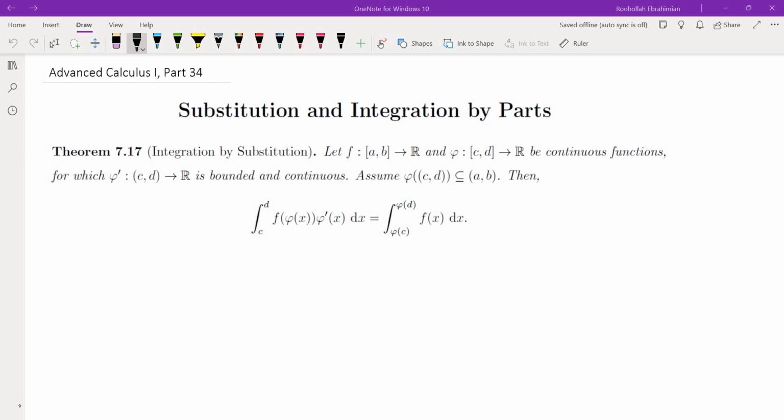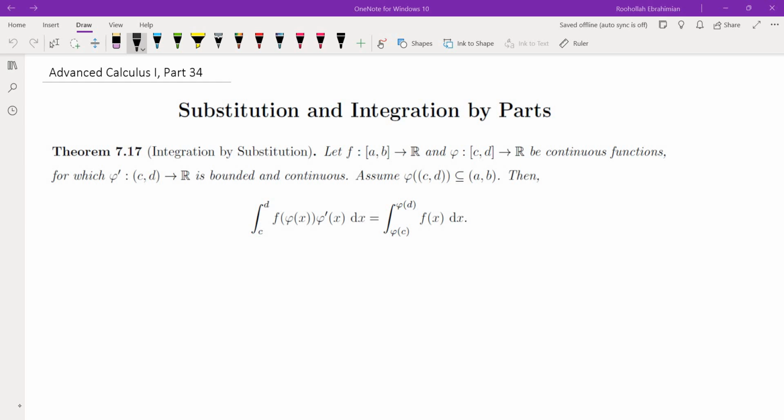So we're going to state these theorems and then we're going to prove them, and we will carefully do a couple of examples. Okay, so here is the first theorem. This is integration by substitution. And make sure that anytime you're using these theorems, you check all of the conditions. Of course, that is true for any theorem in mathematics. Anytime you're using a theorem, you have to first check all of the conditions.